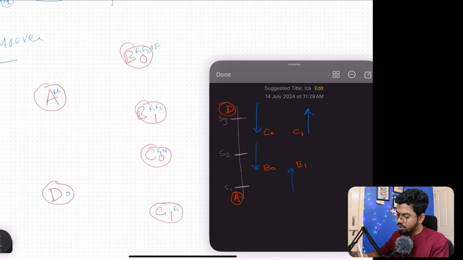And actually I can't reach from A to B0, because I can clearly see that B0 is anytime I am at water level S3 to S2 in between, right? And one thing, if you are confused, just be sure that C0 and C1 may imply the same water level, but they are differentiated with respect to their previous water level. If I'm coming from top to down, then it is C0. If I'm going from down to top, then it is C1. So don't be confused. So B0 I can't reach from A, but from A I can reach B1.